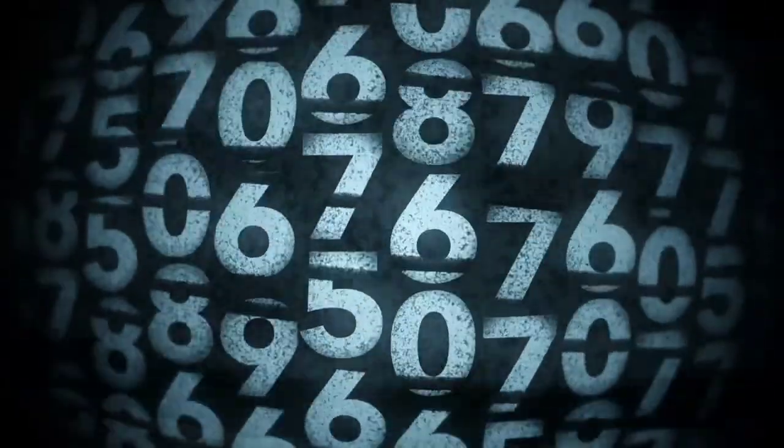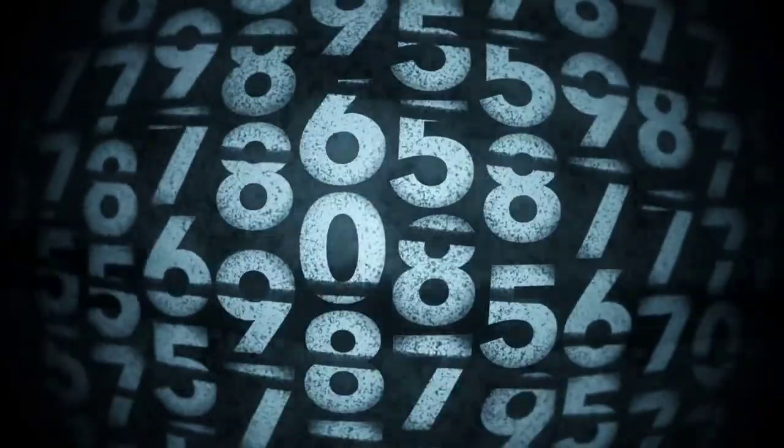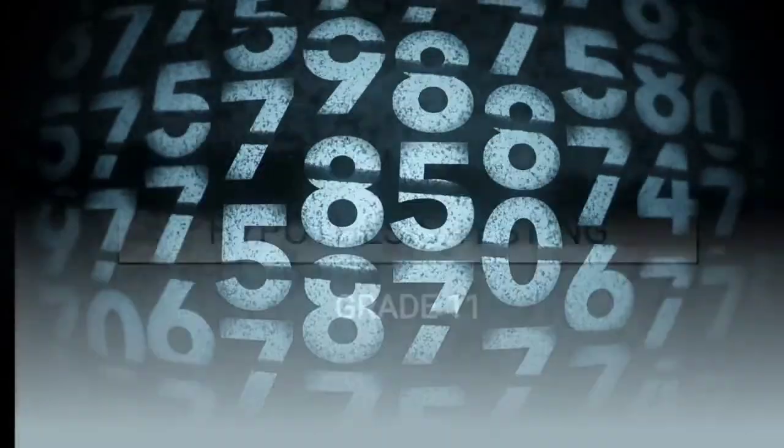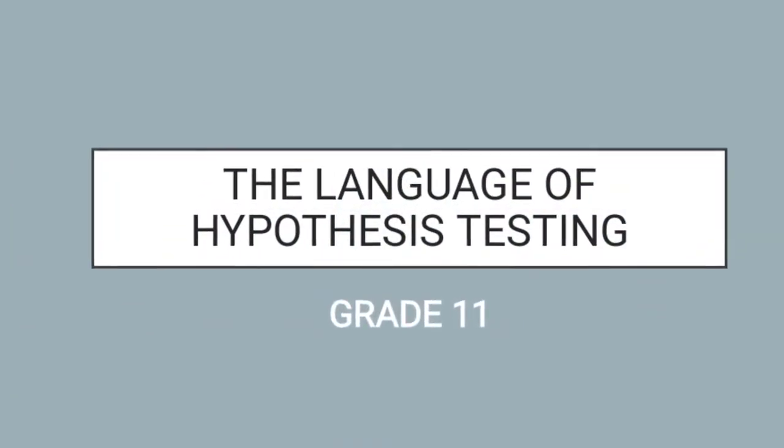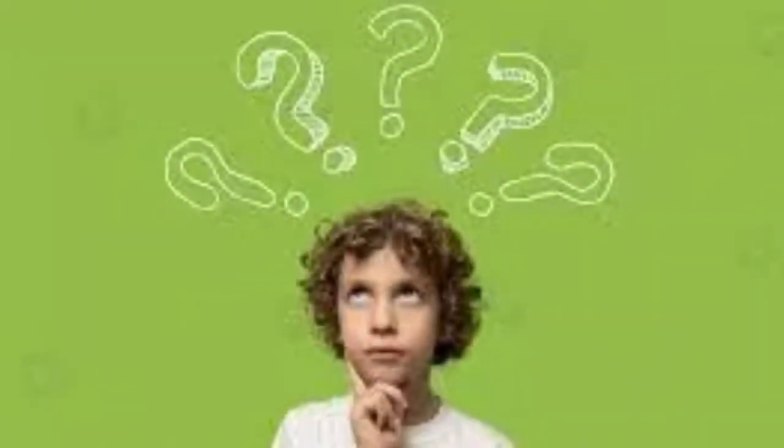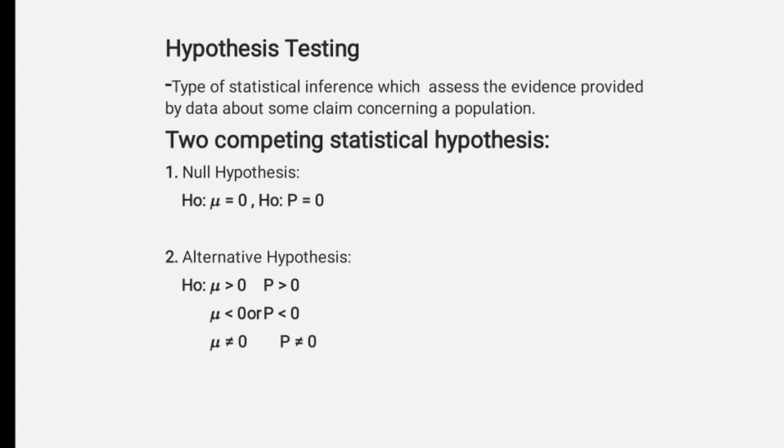This is teacher Hyran and welcome to the video discussion of our today's topic with the title, The Language of Hypothesis Testing. So first, let us know what is hypothesis testing. By definition, hypothesis testing is a type of statistical inference which assesses the evidence provided by data about some claim concerning a population. Now, there are two competing statistical hypotheses when we are constructing hypothesis testing.